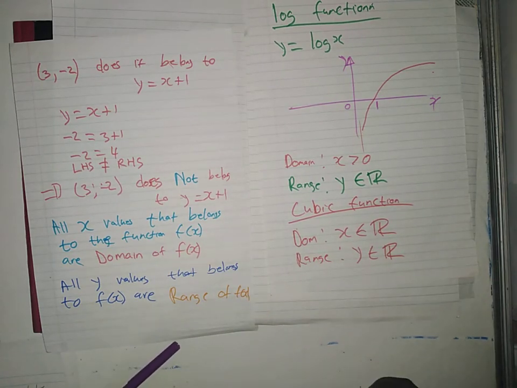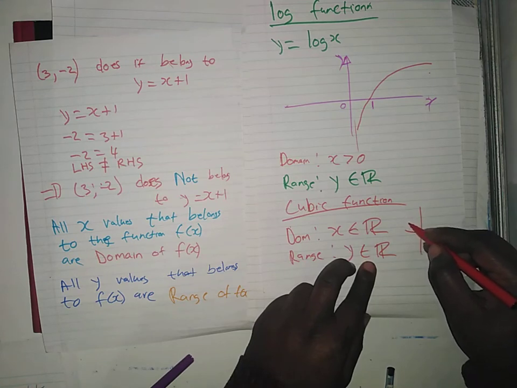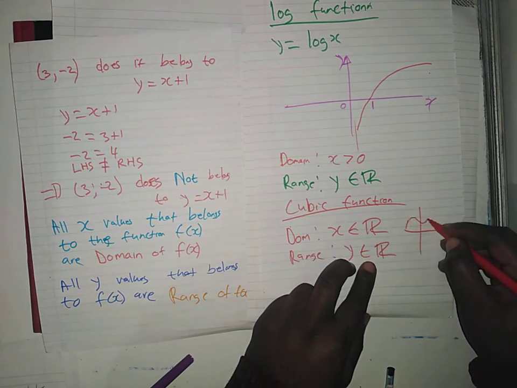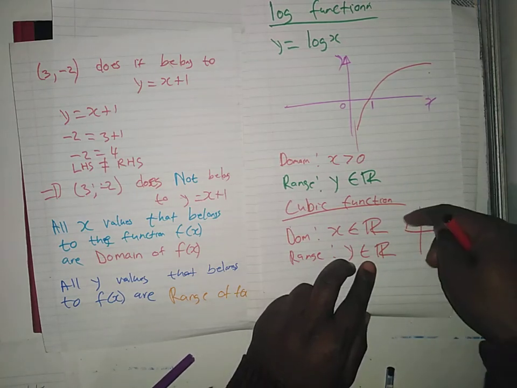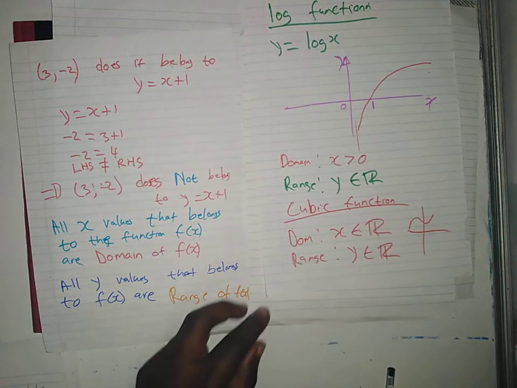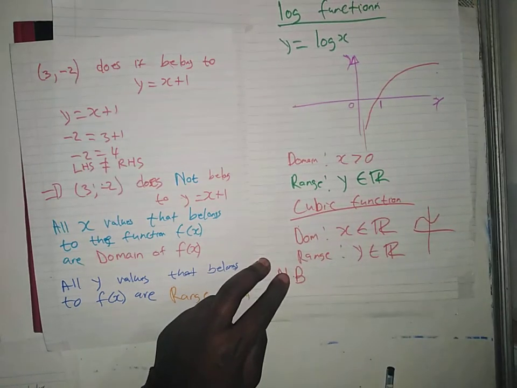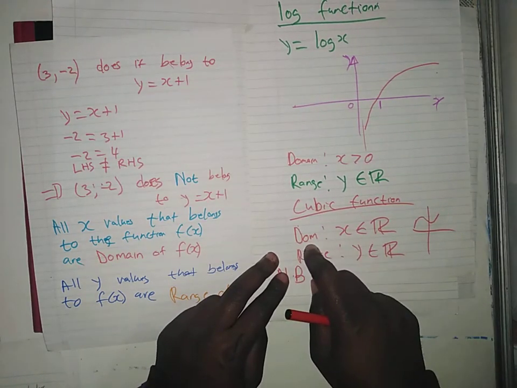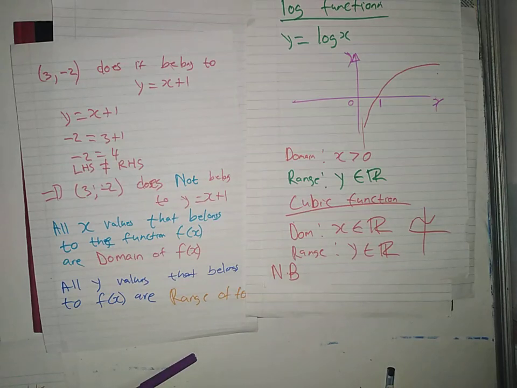It's a very beautiful function. It's a function that behaves, because if I can give you a cubic function, even if I put it here and say it goes like this, and then at the end of the day this line goes down and then this line also goes down, so it covers all the values of y, and then all values of x are covered. So NB, in a cubic function, the domain is always x is an element of real numbers, and then the range is always an element of real numbers.